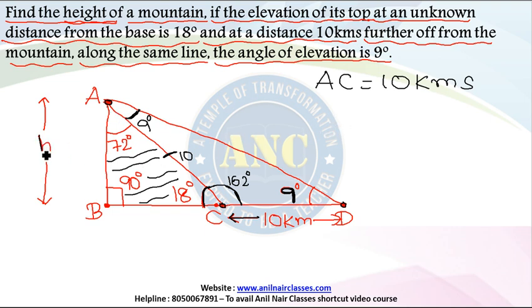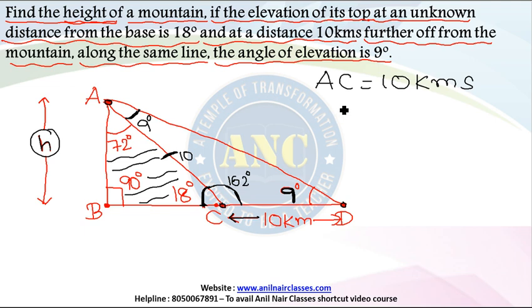need to find the... okay, first of all, the angle given is 18 degrees here. What is the opposite side of 18? It is AB, that is nothing but H. The opposite side is something which we need to find. What is the other side known in triangle ABC? Just now we found it as AC, that is nothing but 10. That means the opposite side needs to be calculated. The hypotenuse of the triangle is known.